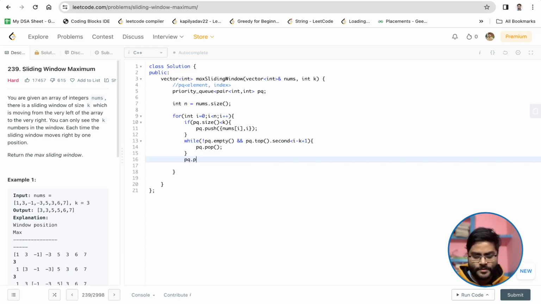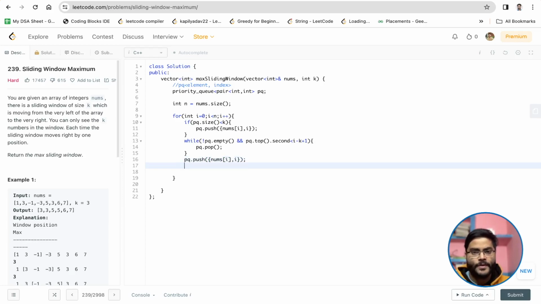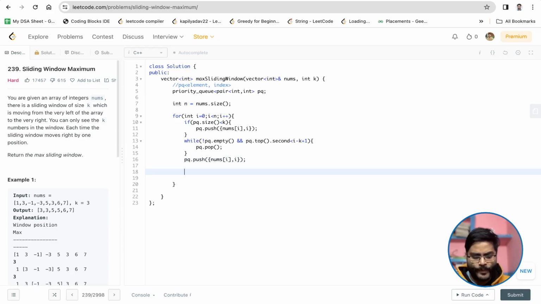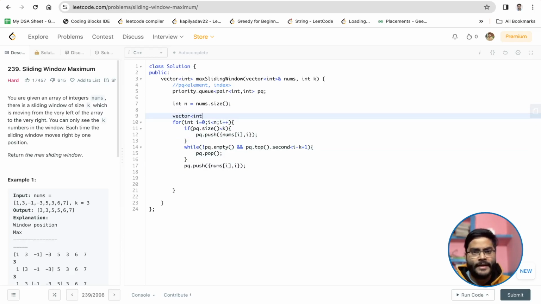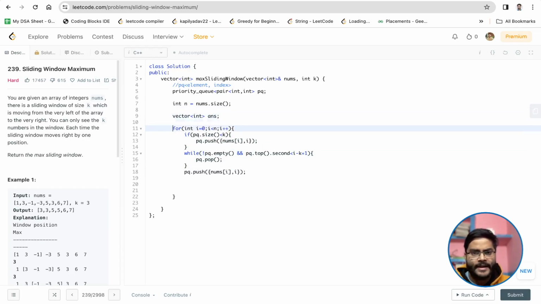And I will push my current element, that is nums of i along with its index i. After pushing this, I will take a vector int answer, and in answer I will push back pq dot top dot first. And I will return the answer.